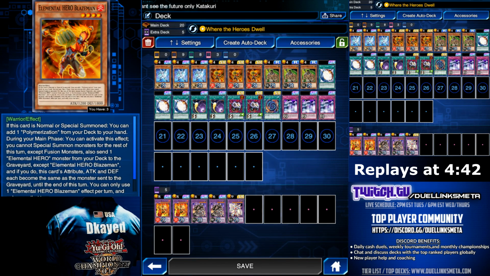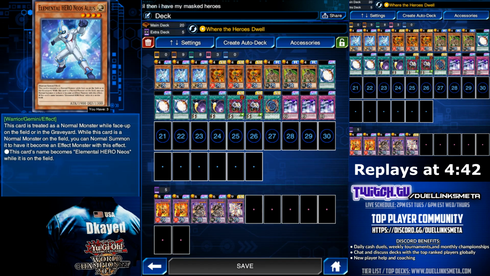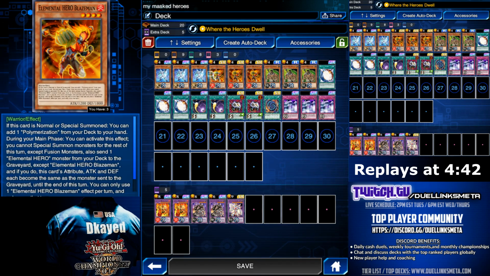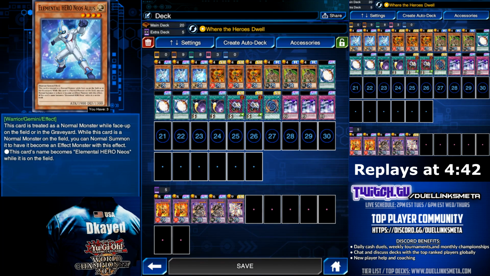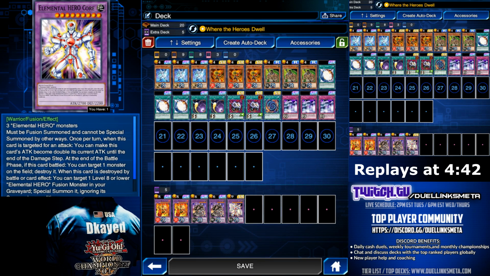But be very careful with this effect. He cannot send himself to the graveyard, and any monster he sends to the graveyard, he will become that attribute. So if you were to send a Neos Alias, Blaze Man would become a light monster and 1900 attack, which means you cannot use Miracle Fusion, since you would have 2 light Elemental Hero monsters, which creates nothing for now.